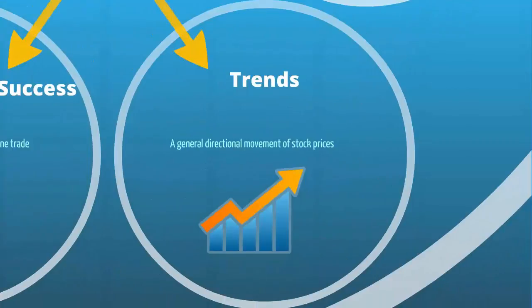Next, we have trends. Again, we're just going over the basic mechanics of stock trading before we jump into the different types of traders. A trend is simply a directional movement of prices. So a bull market would mean the market is in an uptrend because prices are rising. In contrast, a bear market would represent a downtrend because the trend of prices would be moving down. Now, bull and bear are normally used for the general up or down movement of prices on a much broader scale. So with bull and bear markets, we're normally talking about years.